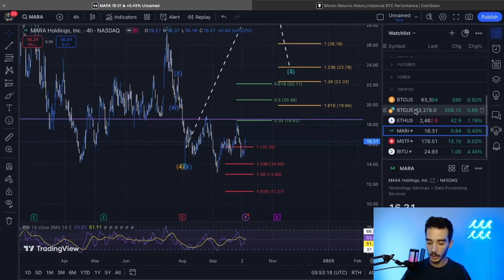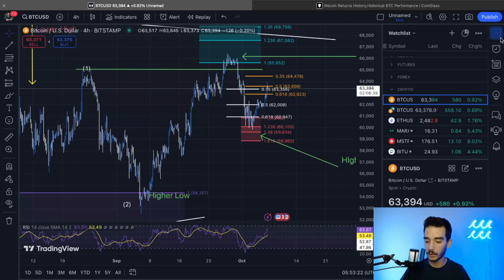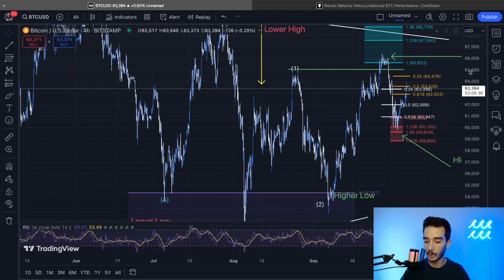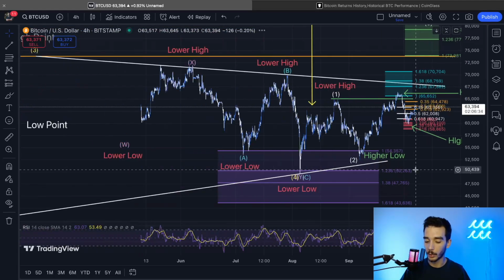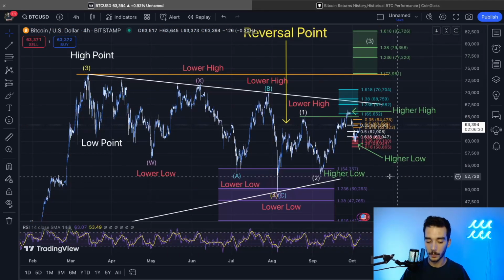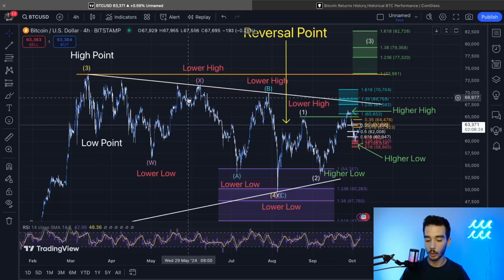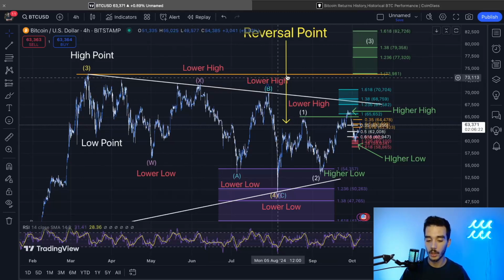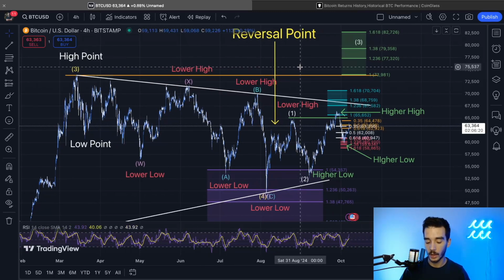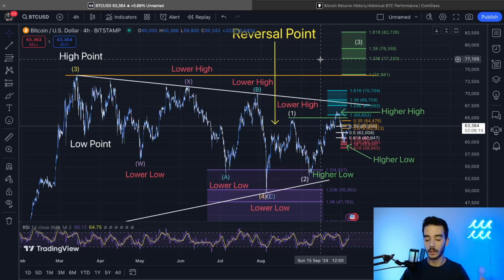So guys, with Bitcoin, I'm going to break this down real quick, and if you're in my free Discord, you already know, but I'm going to break it down in more detail so you better understand. So I created this earlier today. If you've been watching for a while, you already know my breakdown of this chart overall and what we're looking for. But I realized, and this is super simple, a lot of you probably already saw this, but I'm surprised I just discovered this.